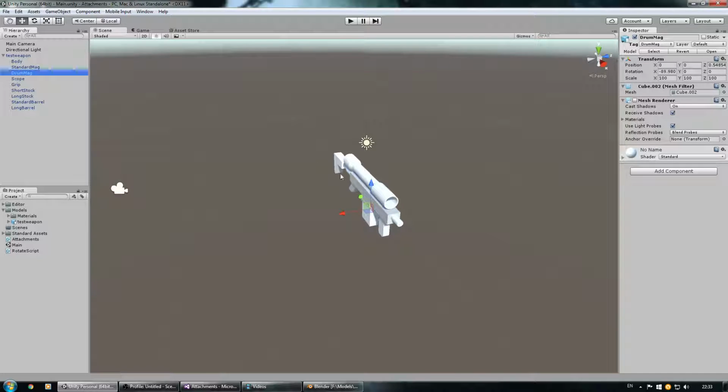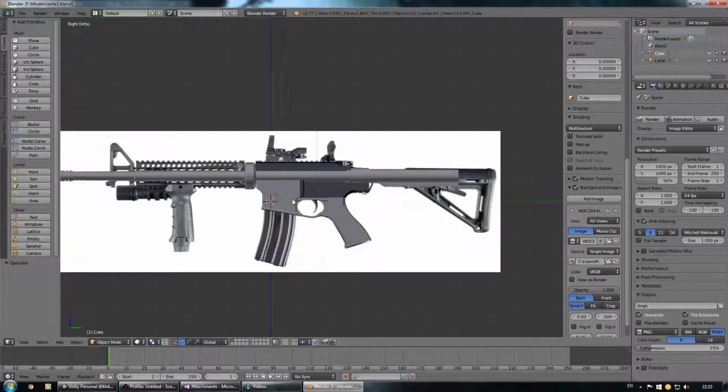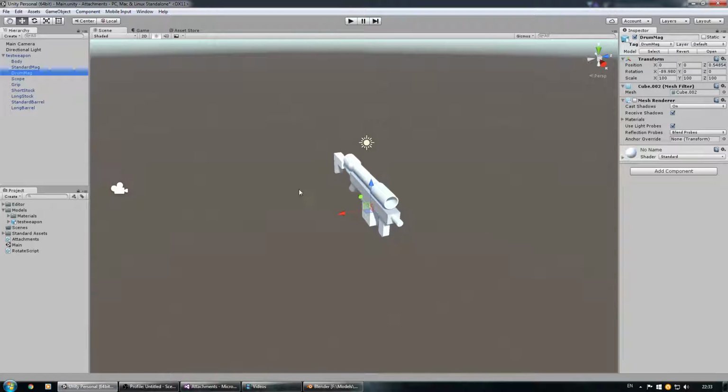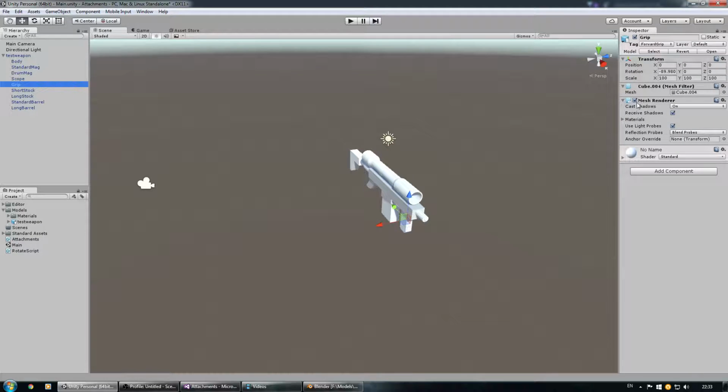Now when you add it to your scene, every single object that was in your Blender file, like the barrel, the magazines, like the 6 different magazines you may have, or handles or stocks or scopes, they will all be visible. They'll all be visible at the same time. To get around this, if you want a standard way this weapon looks, like I have here, short barrel, grip, standard magazine, short grip, scope, what we want to do is go into each of these and disable the mesh renderer or enable it.